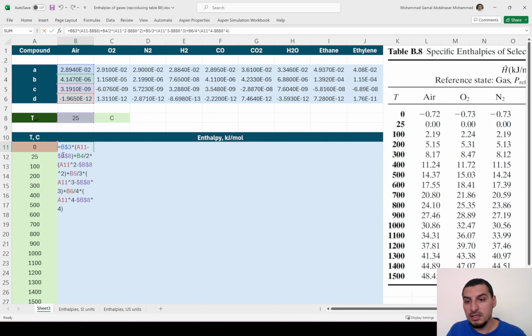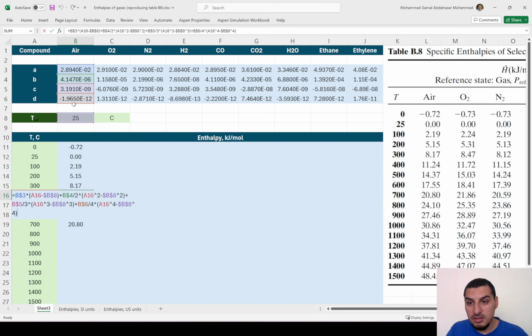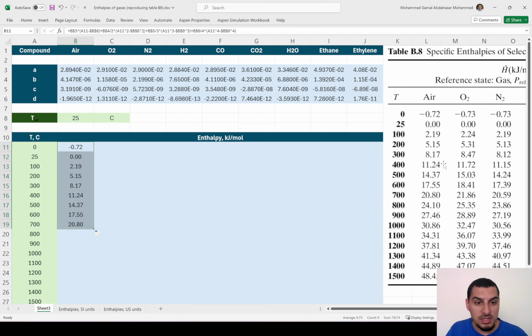I can put a dollar sign before the number, and this way I can make sure that the rows are kept constant. So if I move to the bottom, it's calculated from these 4 cells. If you compare the results now for these numbers to these numbers that we have here, they're exactly the same.